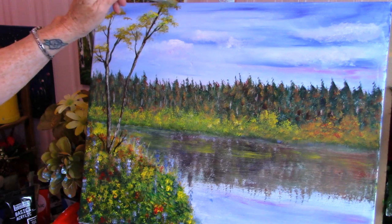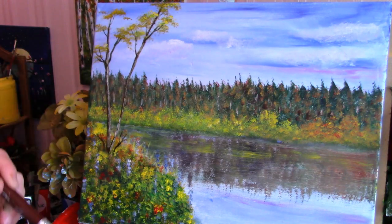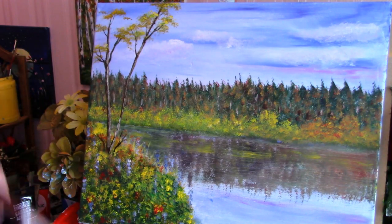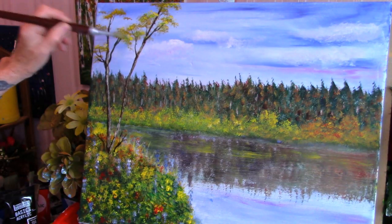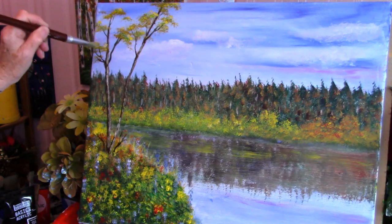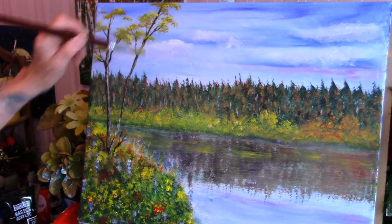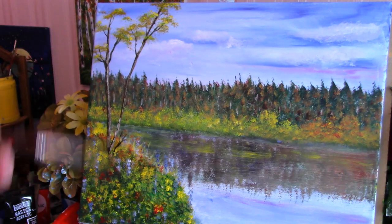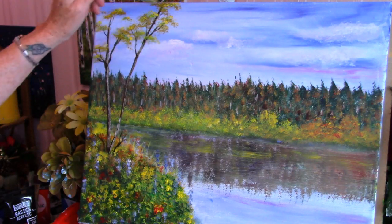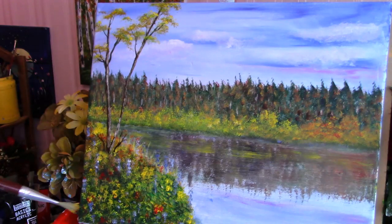So what we did with that tree, I will call it an underpainting. I might try and do a video on blocking, because somebody asked me about the difference between blocking in and underpainting, which was a very, very good question, because it's not something I bring up at all, or anybody really for that matter. I haven't even seen anybody bringing that question up, but it was a fantastic question.